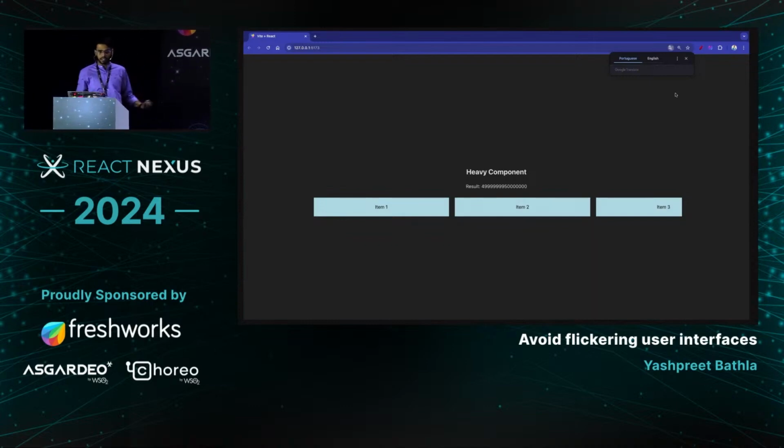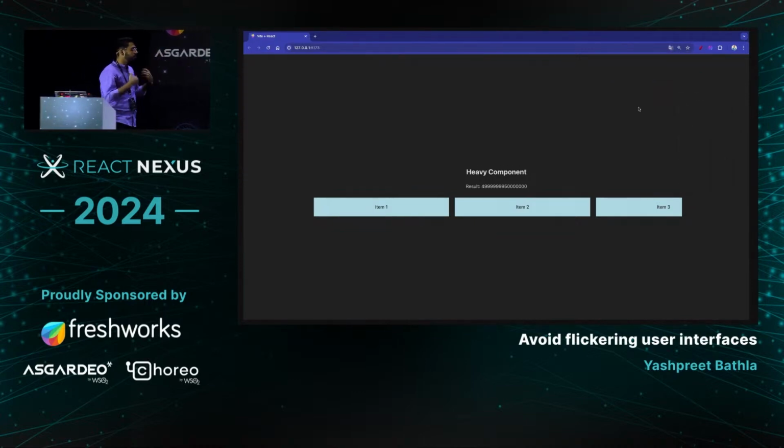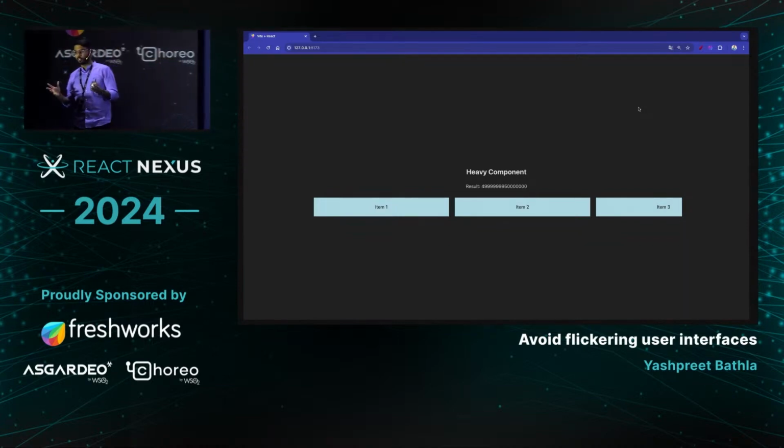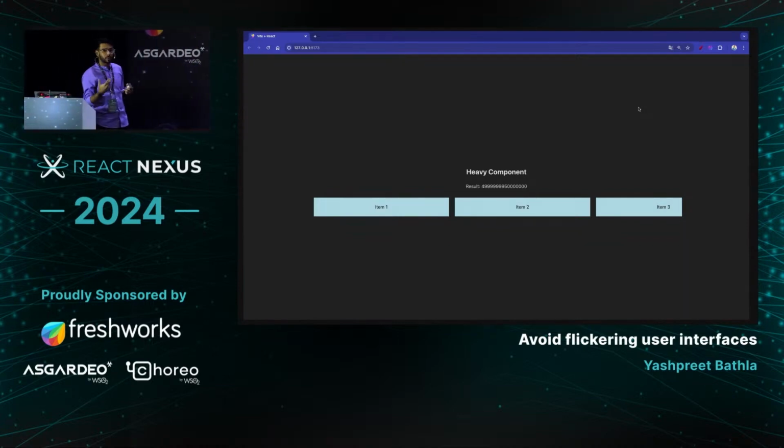Like at the time when things are running. So if I try to reload, did you see a jitter over there? That jitter is coming because the DOM is trying to paint everything, and it is trying to check the width of the container, and then making this item's width 1/3 of that container. And that is a big problem for users, right? To see that jittering in the application.